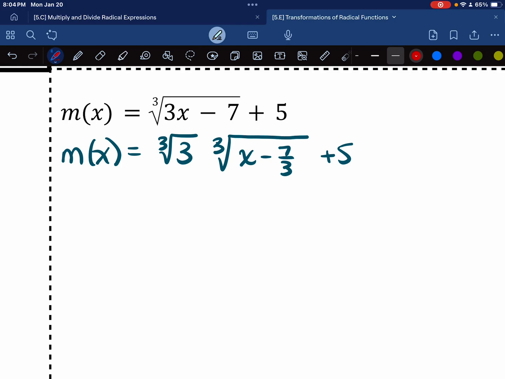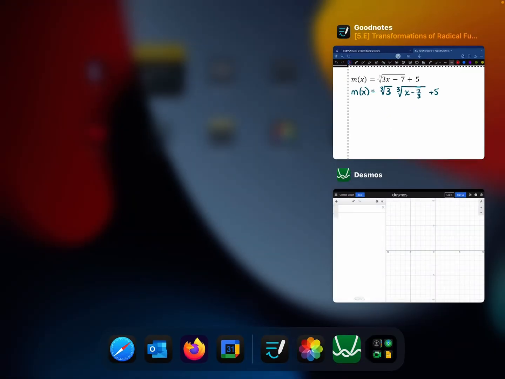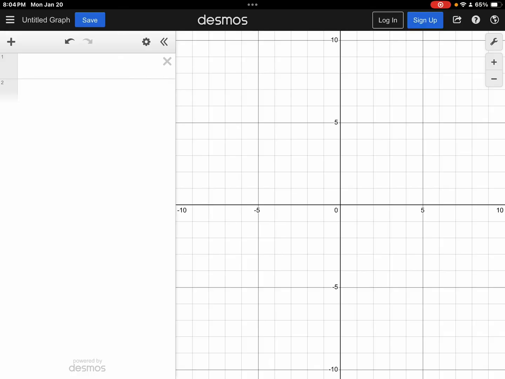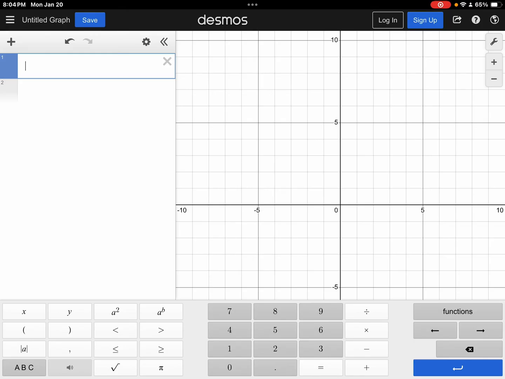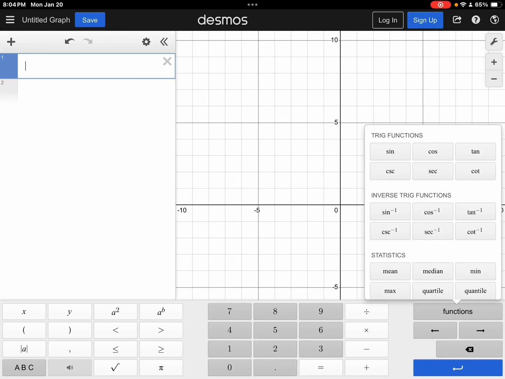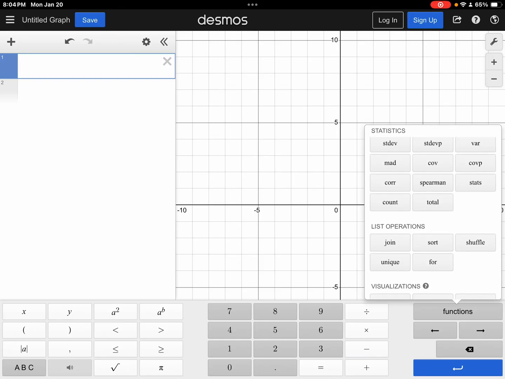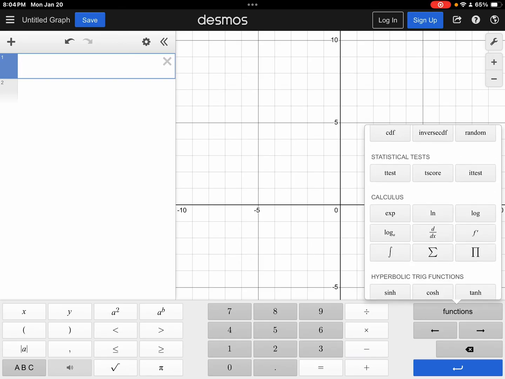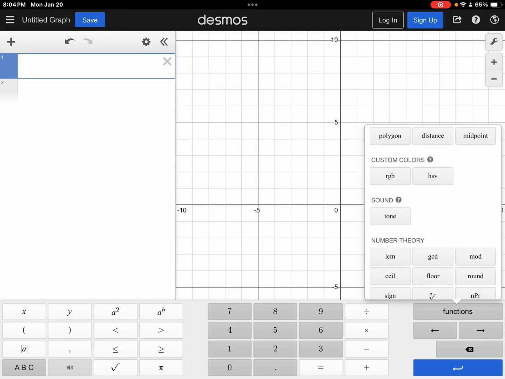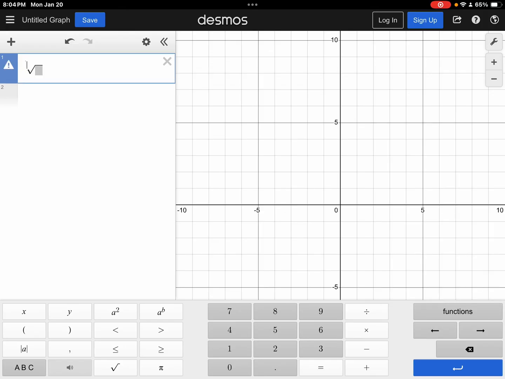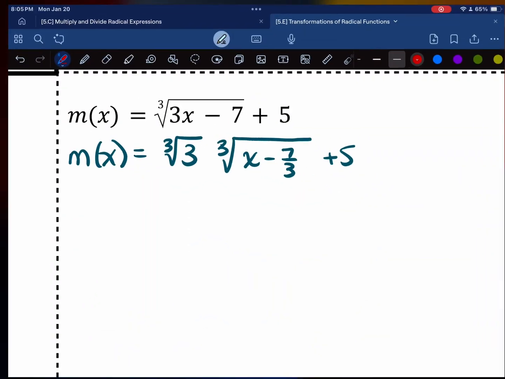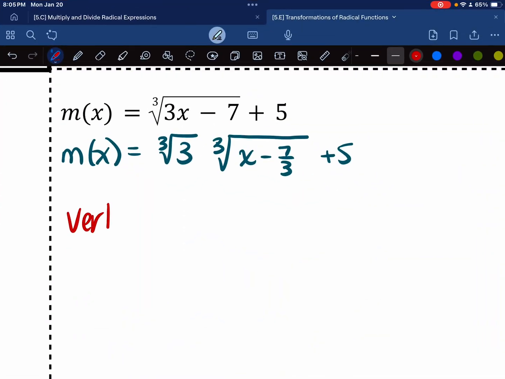So when you do this, what is the cube root of 3? Is that bigger than 1 or less than 1? So I'm hopping over to Desmos because I don't actually know off the top of my head. I also don't remember how to take a cube root on Desmos. So one thing I could do is look in here for the weird looking radical, which is right there. Or you could have just raised 3 to the 1/3 power. So the cube root of 3 is 1.4, which is bigger than 1, so that's a vertical stretch.